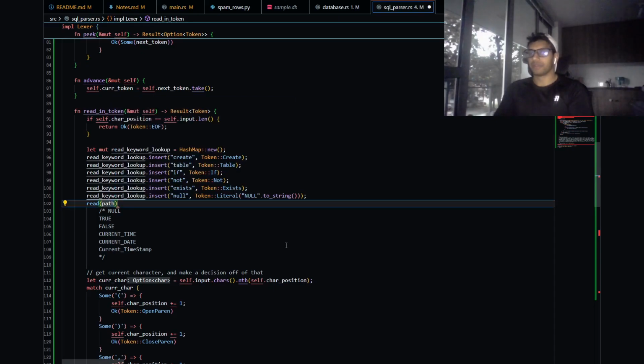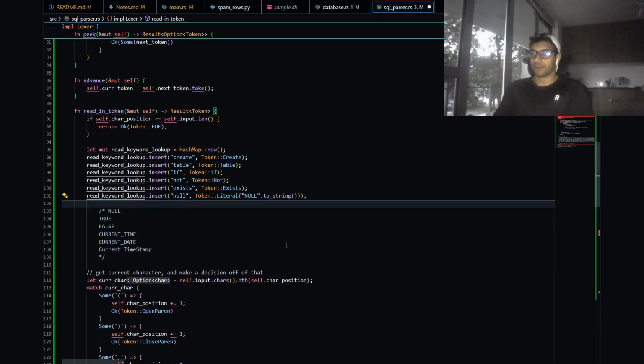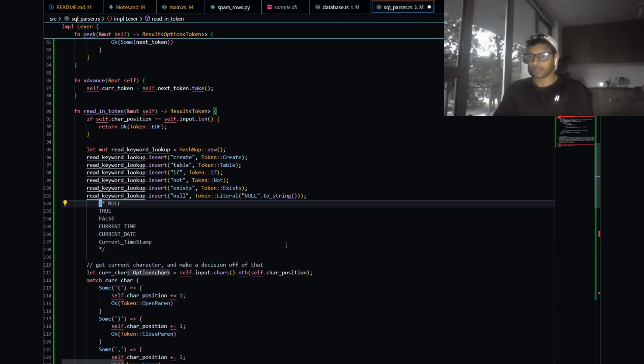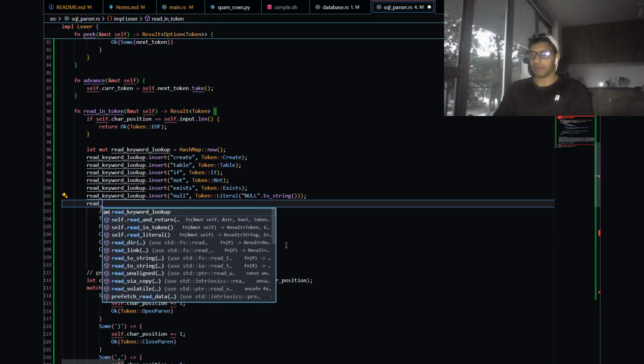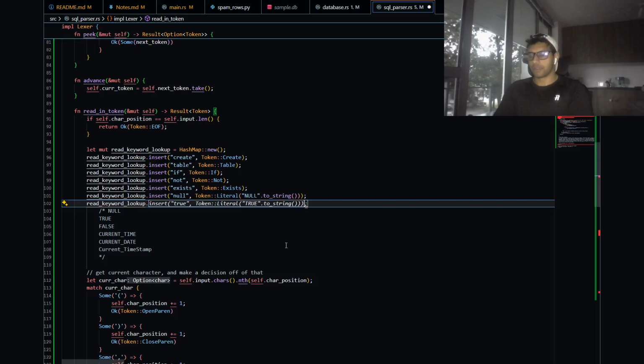Read keyword, and I know the literal is, I don't know the literal, but it's slightly in my head because actually, you know what? It is a literal. If the docs for SQLite are telling me that it's a literal, I will trust it. Oh my god, I'm unable to use my keyboard. So we have insert true. Okay, that's nice.